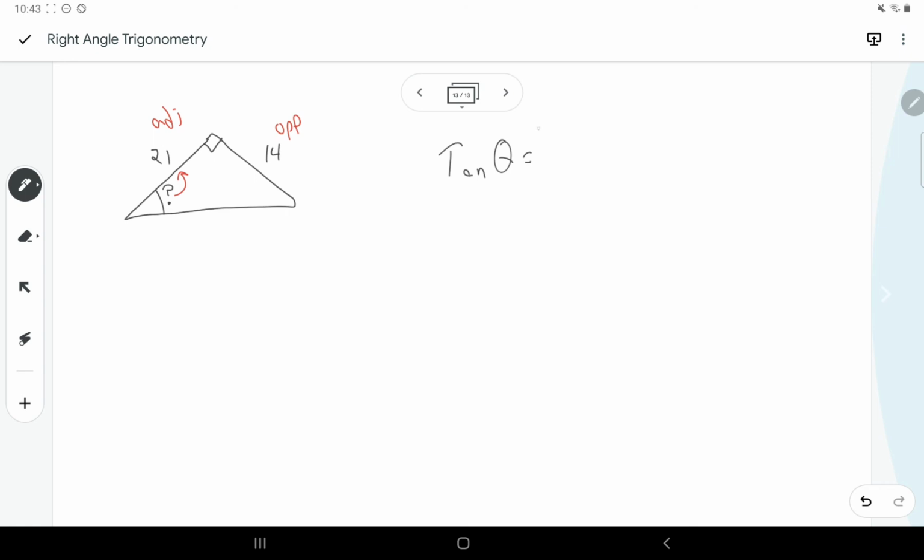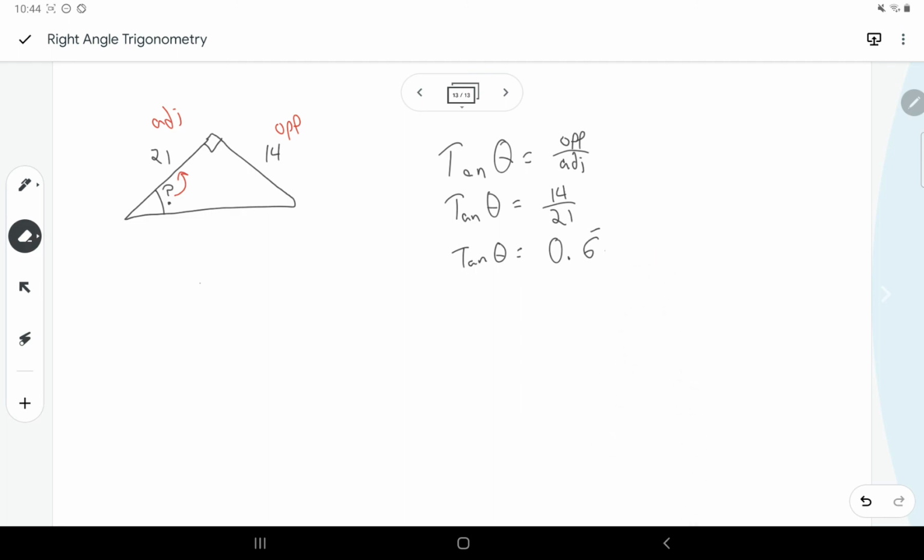of theta equals the opposite over the adjacent, which will give us tangent of theta. We don't know theta this time, so we leave it as is, equals the opposite over the adjacent. Okay, that'll give us the tangent of theta equals, and we take our 14 and divide it by 21, which will give us 0.6 repeating. Remember that little line up top just means that it goes 0.6666666 forever. On and on and on. But I don't want to write an infinite number of numbers, so I'll just write it that way.